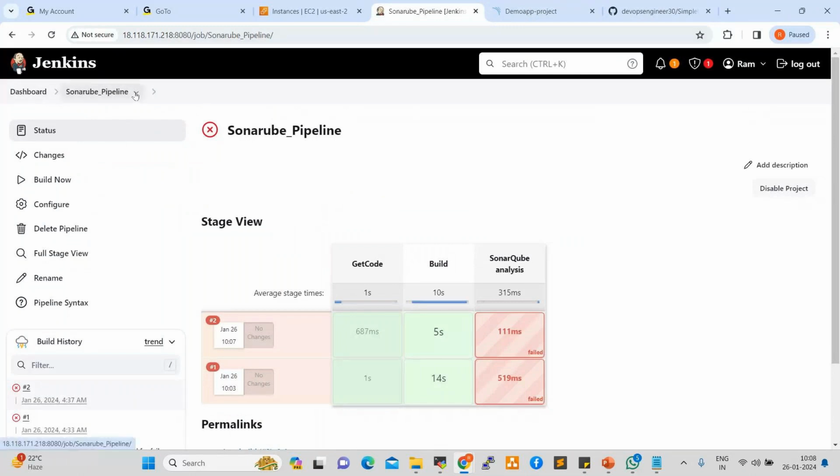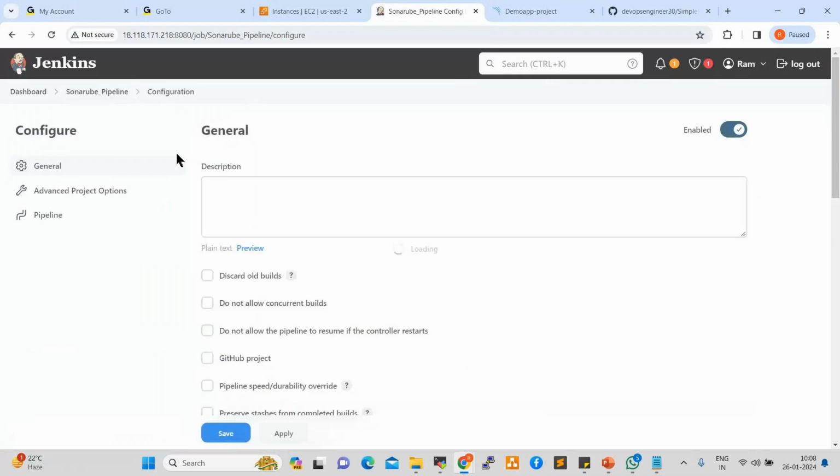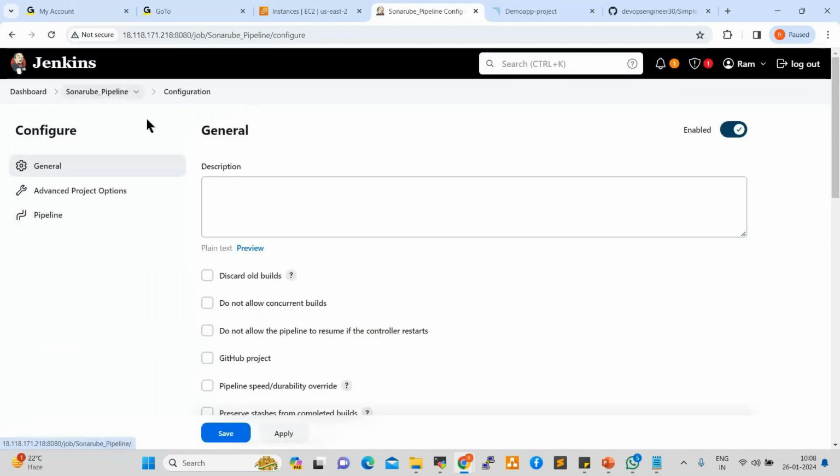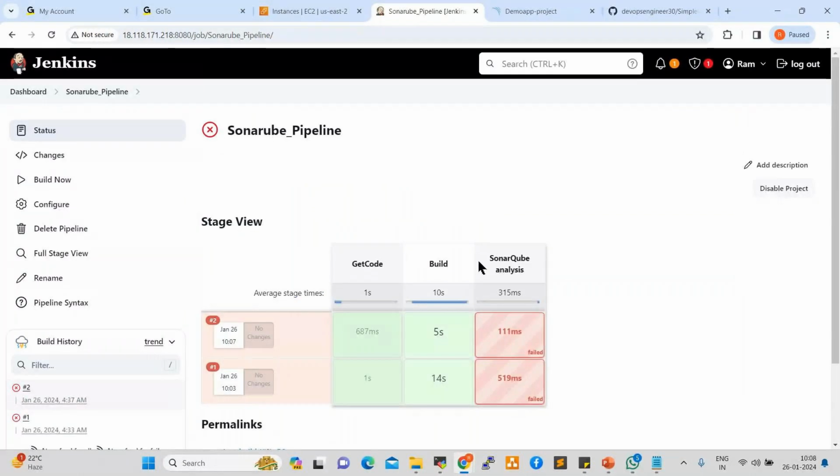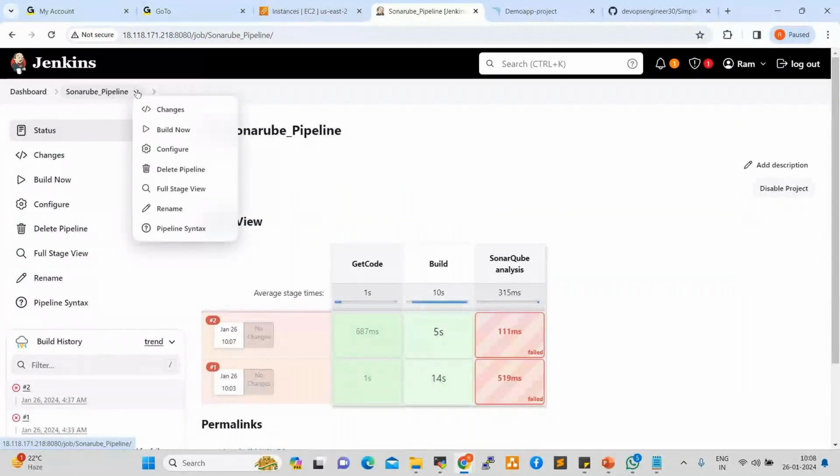Go to job configure. If there are any issues, normally in the code like pom.xml or anything else, the job will fail. So there is nothing to worry about.